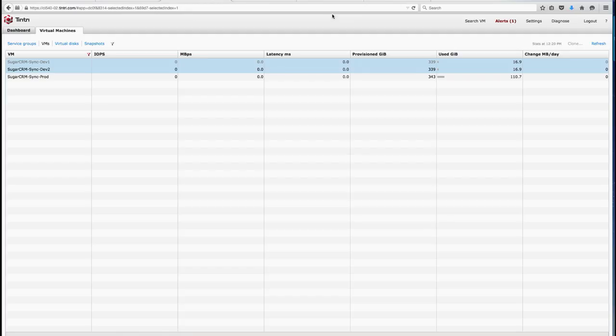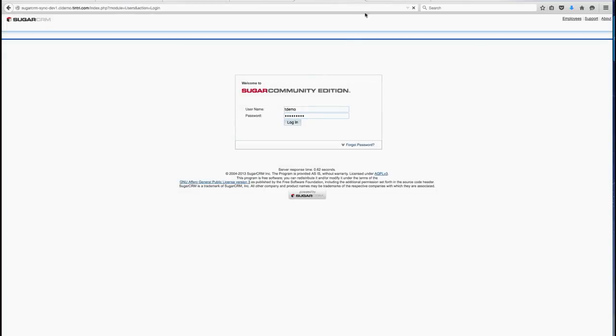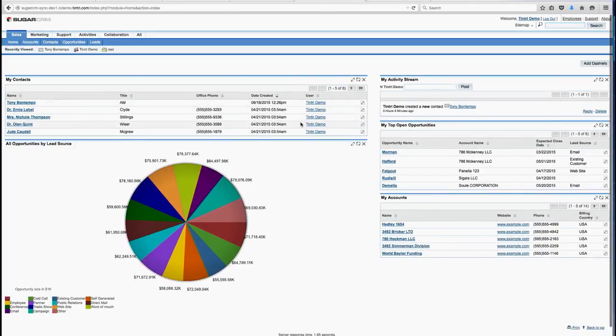So this would be the manual way of kicking it off versus the scripted way of kicking it off. But when I log into these two, you'll be able to see that both of them ultimately have all of that production data. So within just a couple minutes of what I was just talking about, you're able to see that we took all of that data and moved it into two additional VMs. Just imagine the capabilities of this.